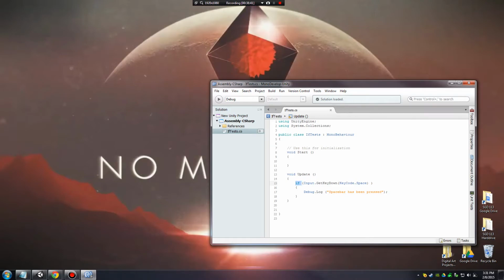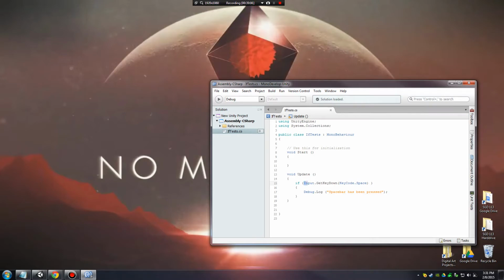Because remember, every frame Unity reads this code. And every frame it says, okay, if the space bar is being pressed, then I'll print this out. So for every frame I did not press the space bar, this statement was false, so this code was skipped.